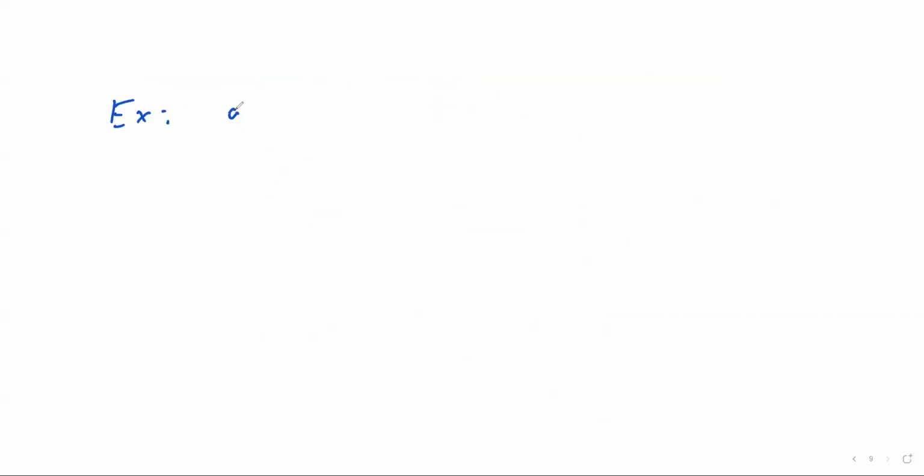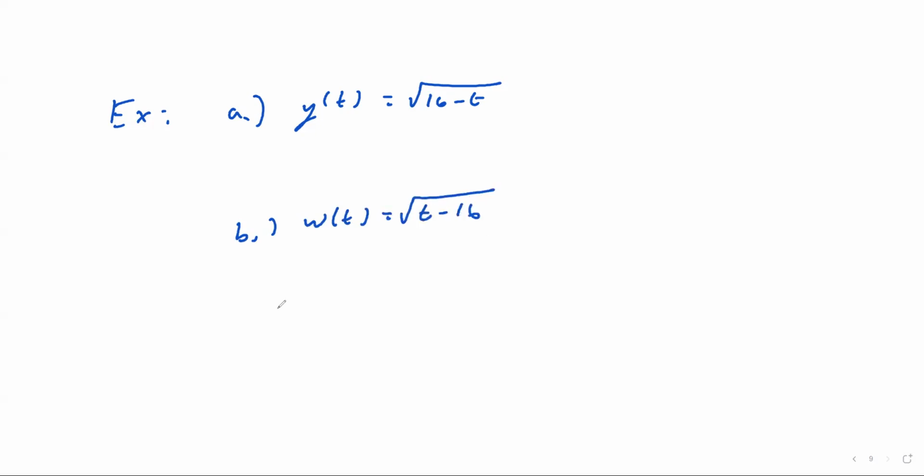Let's look at y of t equal to the square root of 16 minus t. We will look at w of t equal to the square root of t minus 16. And we would look at d of t equal to 1 over the square root of 16 minus t.